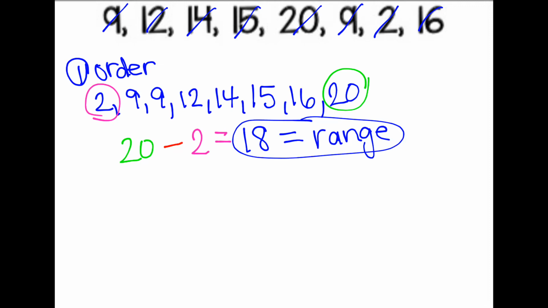Just to see if we can remember from our data set, what would our mode be? Our mode. Which value in this data set occurs the most, or which is our mode? I'll give you a few seconds to see if you can figure that out for yourself. And we have 2 9s. So in this data set, yes, our mode would be 9.